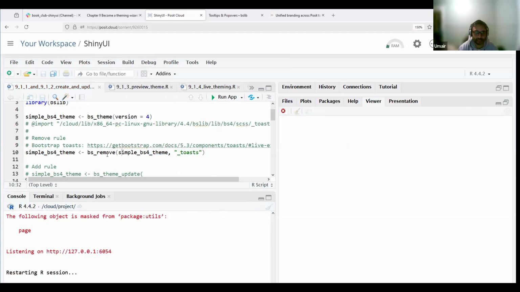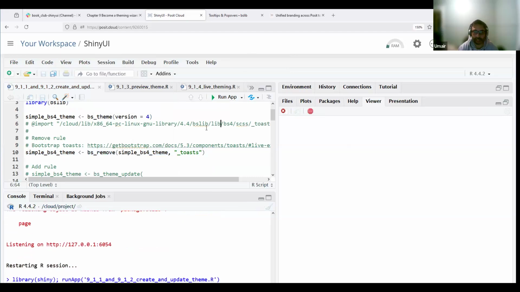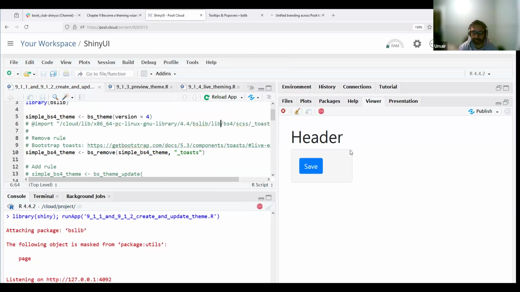so after doing bs_remove on our theme and removing the toasts, running it again, now if I run it, you see there's some modification to the toast.